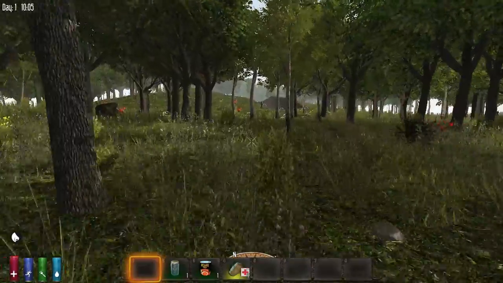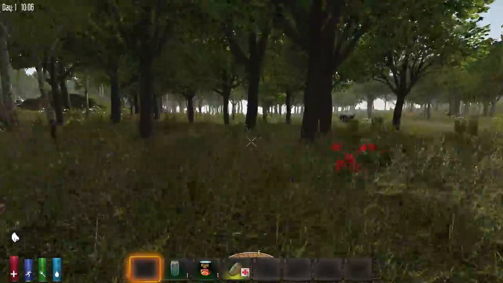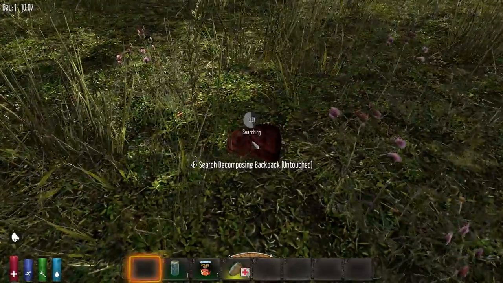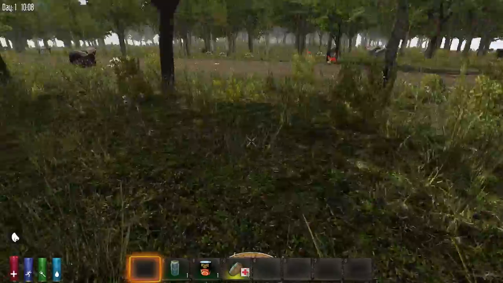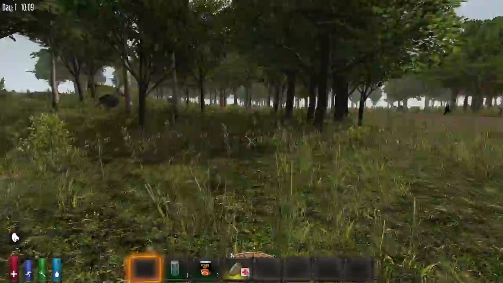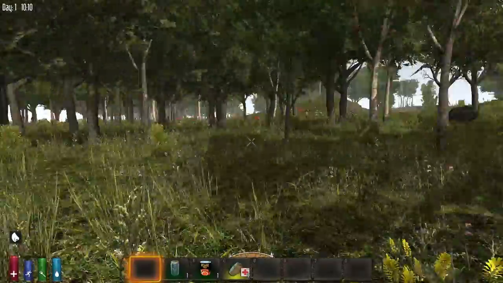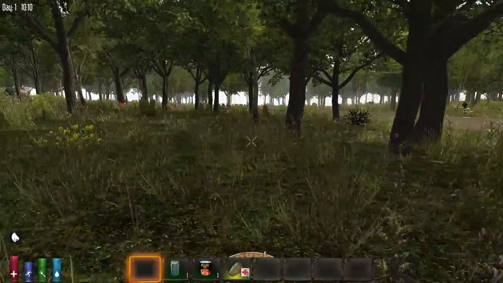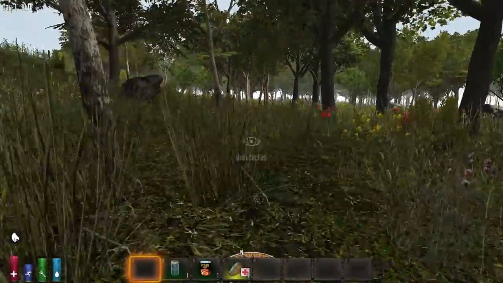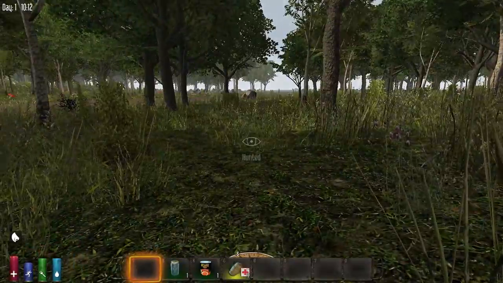Oh. Everywhere we look, zombies. So I'm going to run around a bit. Did we check this? No, we didn't. Grab those. Got some gloves. Excellent. And I'm going to try and find a place where I can sit down and make this sleeping bag. Looks like we might be able to do that over here-ish. Detected. Hunted.